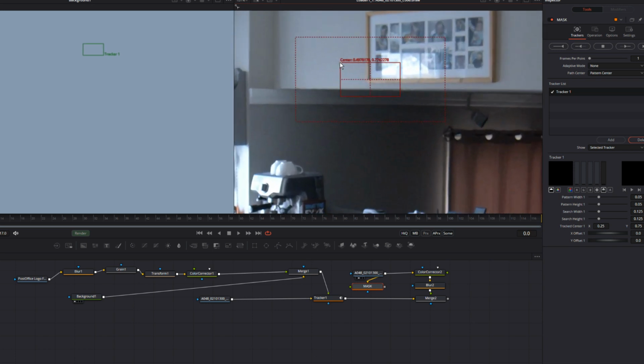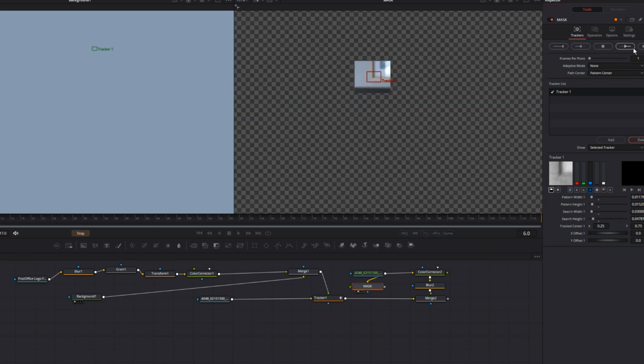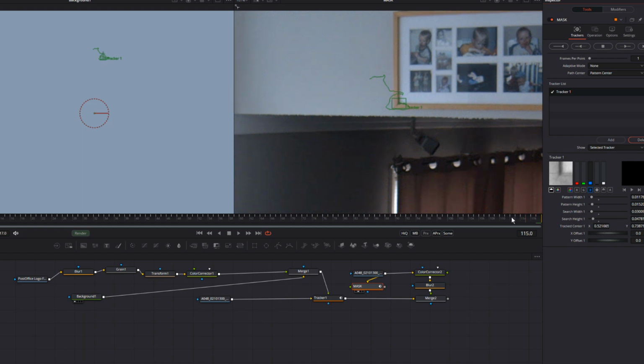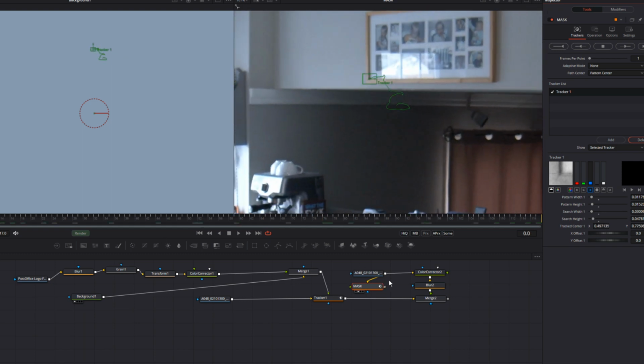And we're going to just do a single point tracker on this corner. And again, we'll do the blue channel. Right at the head of the thing. So let's track forward. Okay, so that gives us the motion of the picture frame.